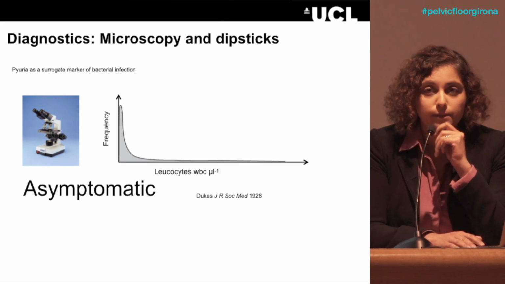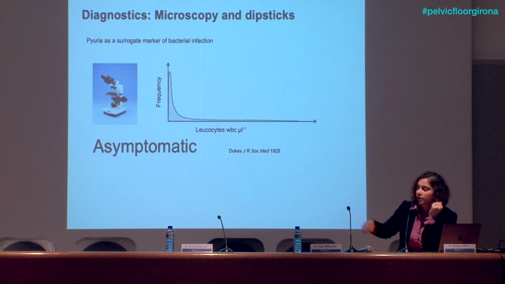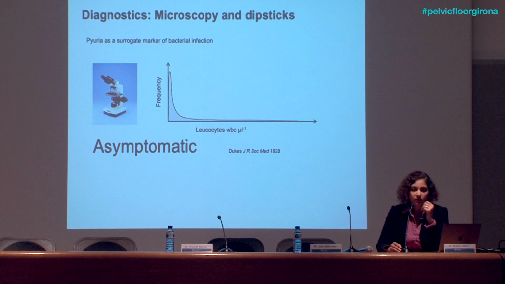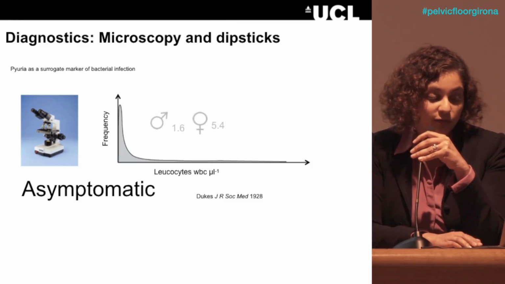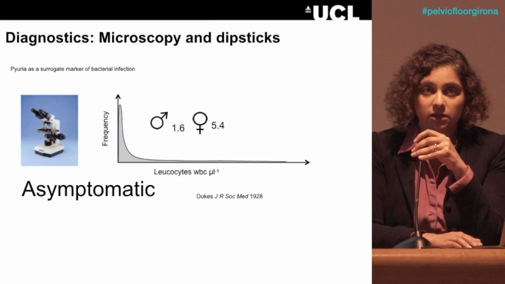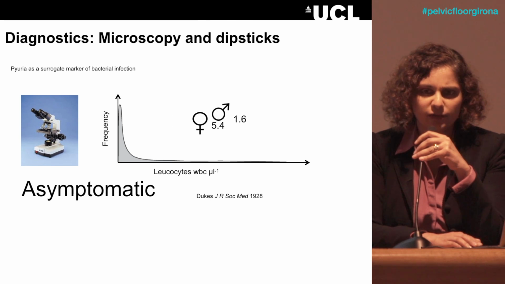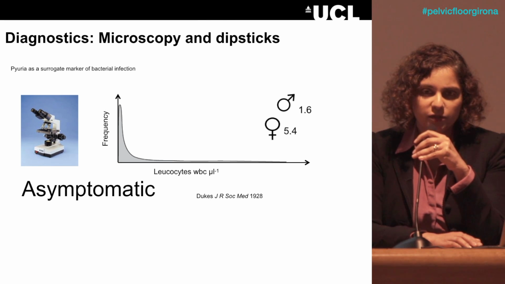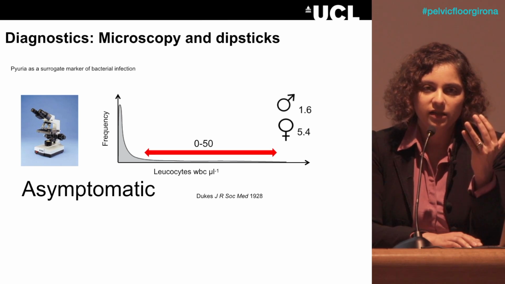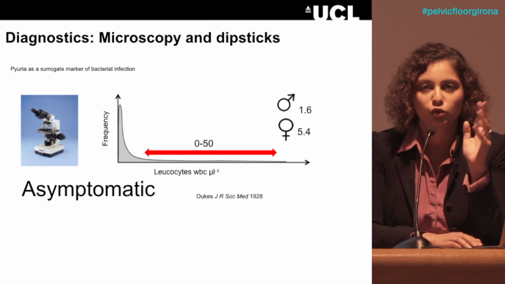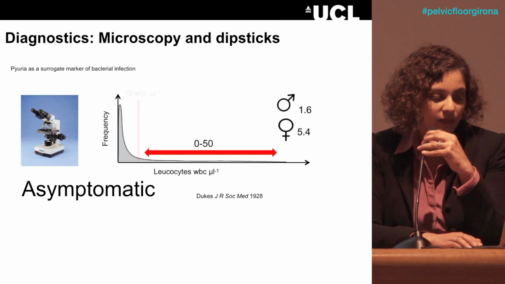And he looked at the mean excretion rates, and it's probably quite an overinflation, because if you look at this curve, it's got quite a variety of points on there. But he said that the normal excretion rate of white cells in asymptomatic men and women is about 1.6 white cells in men, and in women 5.4. It's probably an overestimation because he used the mean. Probably better to have used the median. So it's likely that the excretion rate is even less than that in normal, shall we say, individuals.